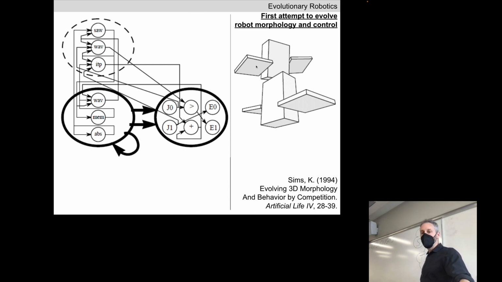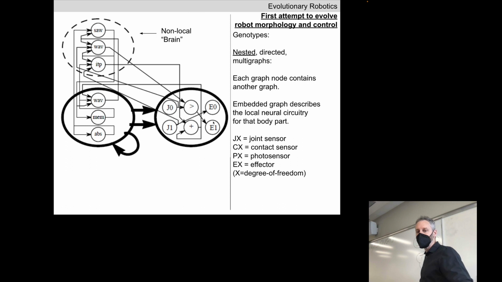Inside the fin, we create the fin itself, the body part, and remember we also create a joint that connects that fin back to the torso segment. You'll notice we have J0 and J1, E0 and E1. Let's start with the E's. E represents effector, or the motor, if you like, synonymous in our case. We have motor 0 and motor 1, and these represent the 2 degrees of freedom for this particular body part attached by a joint back to the torso segment.